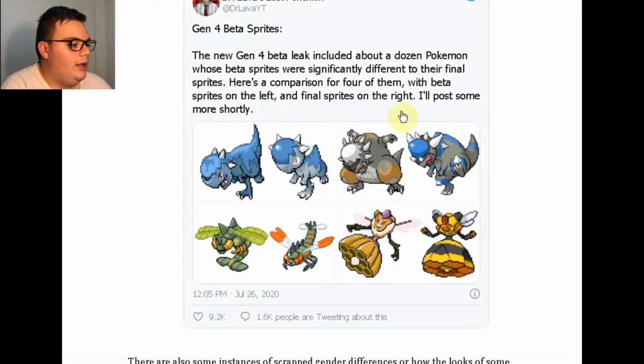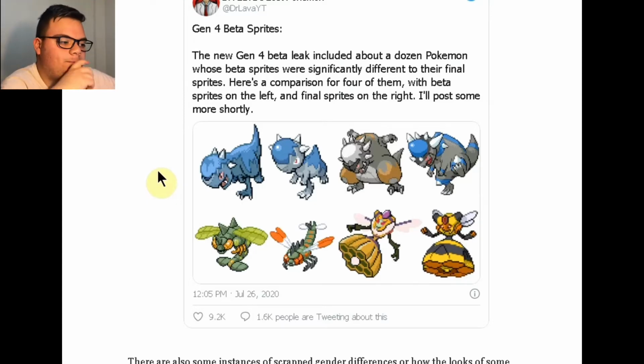I don't like how they changed Cranidos, or I'm not completely convinced. I mean, I enjoy that they made the colors a bit different, because you can see it has 2 colors. Here it just has a really, really dark blue and a really light blue, some would say, but the difference isn't that notable. So you can tell it's a beta sprite. I really do like how his eyes are red. Kind of looks like he smoked some weed, but I can see the transformation from this beta sprite all the way to its final sprite, right? Although the beta sprite looks kind of good, I'm not gonna lie.